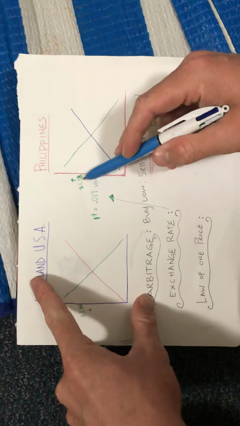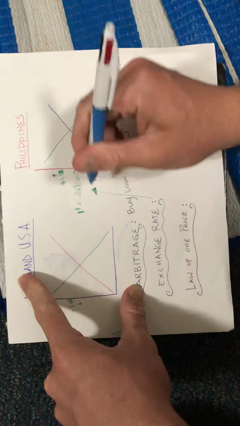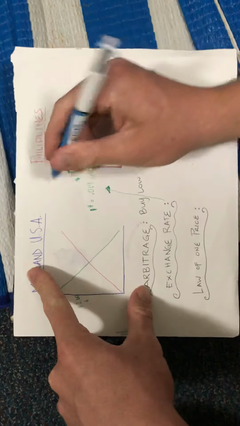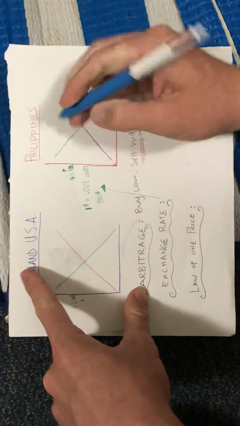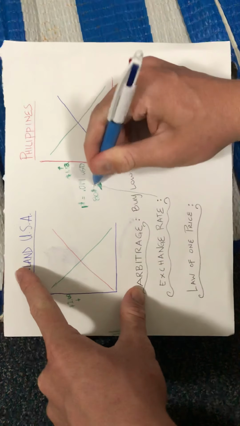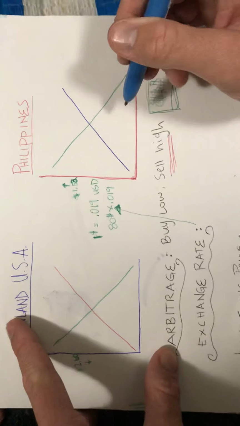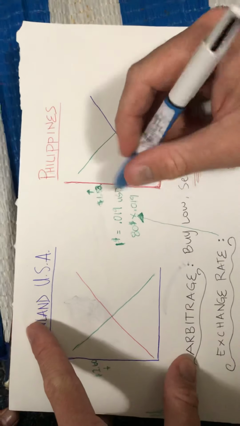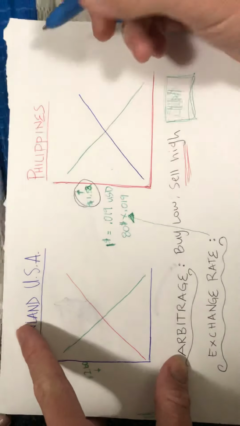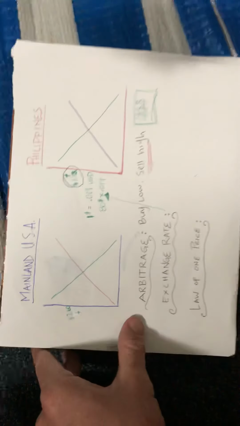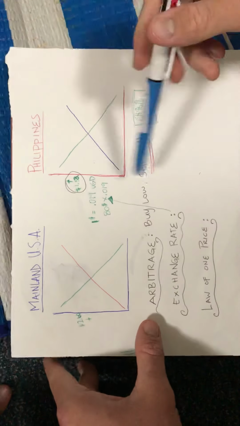So how we can figure out how we got $1.52, what we do is we take the price of an Almond Joy bar, which is of course 80 pesos, and we multiply that by the exchange rate, which is 0.019 US dollar. And what we get is, of course up here, $1.52 US currency.